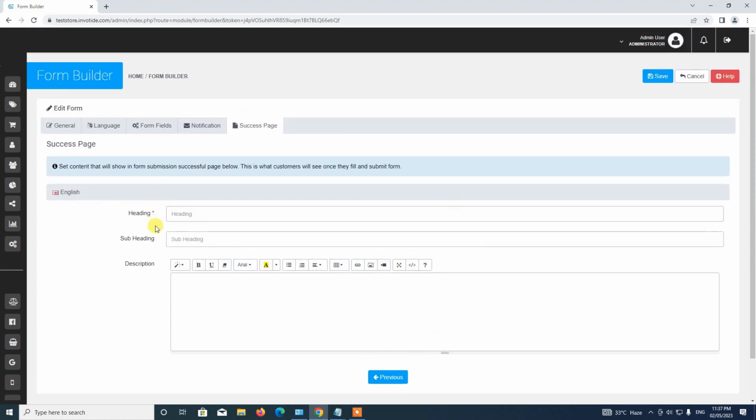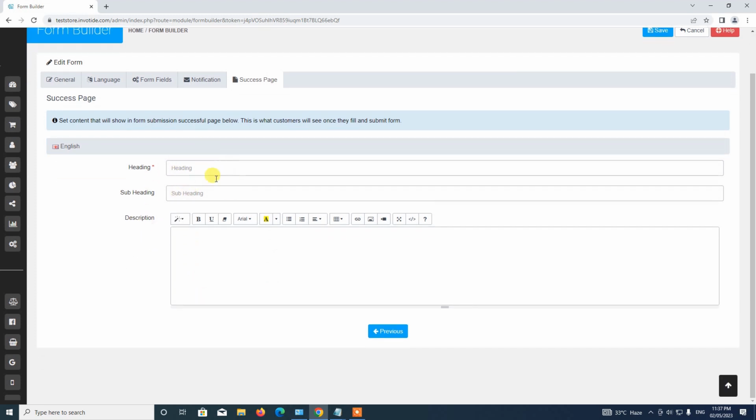All right, so in the success page section, here we are going to add the content that will show in this form submission successful page. What we put here is what the customer will see after they have filled and submitted the form. I've already written down the content I'll put here.